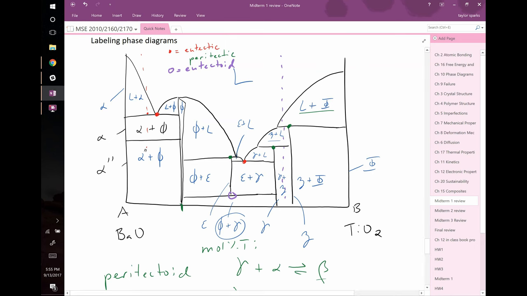Let's sketch it here. This is pretty awful. Let's do this. So right here, that's easy. That's just liquid, right? So you would just write liquid and you'd write the composition. The composition is whatever that is, 60% of TiO2 or whatever that is. Now, as soon as you touch that line, what starts to happen? The very first little seed crystals of the iota phase start to crystallize. By the time that you're just above this peritectic reaction right there, what does it look like?